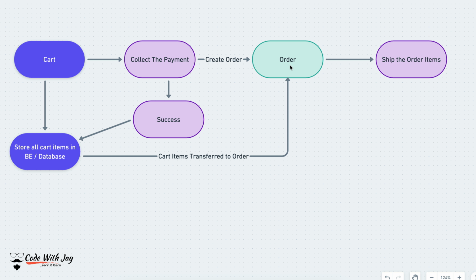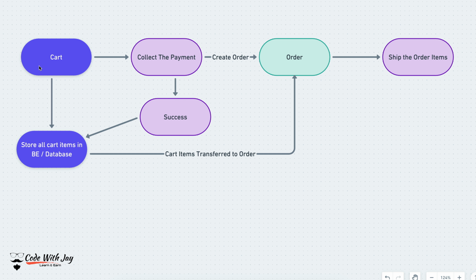And another approach, this is one of the very common approaches. While we are creating the cart, big companies use some kind of e-commerce managing tools, so they hand over all of the cart items to that particular tool. While we are adding cart items to our application, it is stored in our own application. But once we place the order, it has nothing to do with our application. We are just transferring it to some tool where our salespeople can see that particular order.